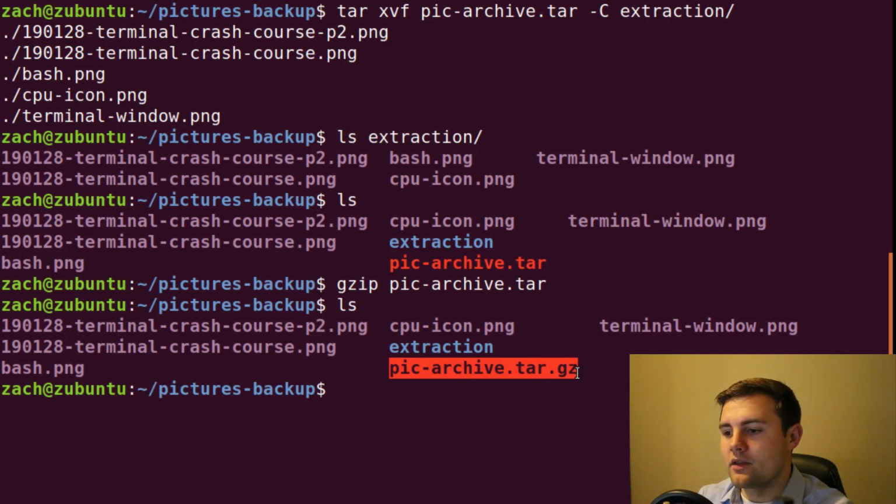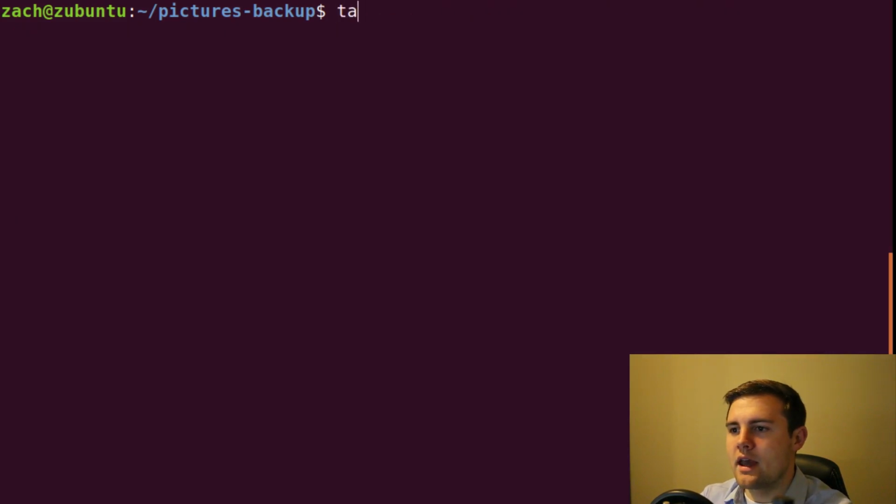Now the quicker way, rather than using gunzip and then the tar command, is we can do it all with the tar command. So if we clear the screen and we say tar and then extract VF, and then we add this last little option Z in there, that will allow us to take the .tar.gz and just extract everything out of it.